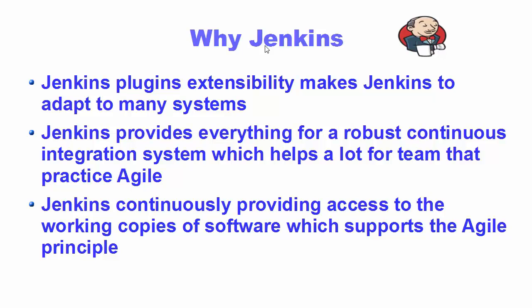There are many other CI systems available, but why Jenkins? So in Jenkins, you can create plugins. These plugins are very modular, and Jenkins plugins extensively make Jenkins adapt to many systems. So you can install Jenkins on many systems, for example Linux or Windows or Mac operating system or any other system, and its plugin system is really modular, so you can install whatever plugin you want to support that kind of build or that kind of functionality, whatever you want.